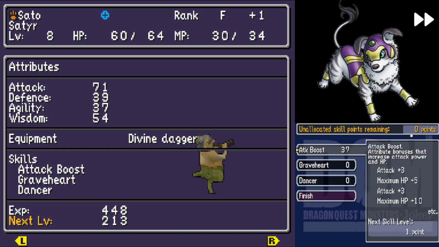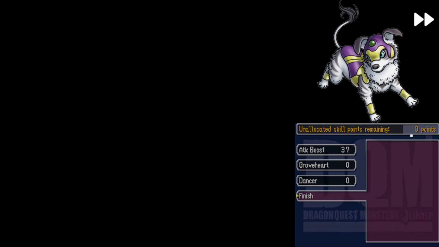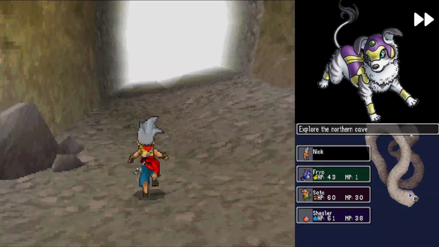Alright, we're almost there. Yeah, I only need to get to 50. So I'm going to get more skill points at level 11. I might keep him around just to get another boost of skill points, which I think is at level 14. Because if I can get attack boost level 2, that'll carry me pretty far.